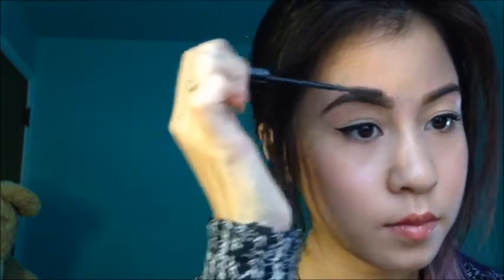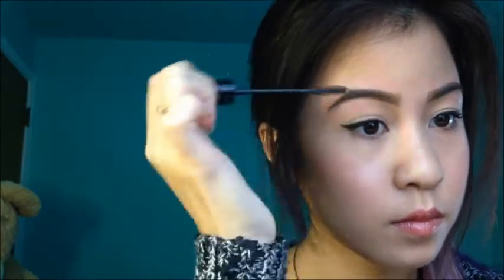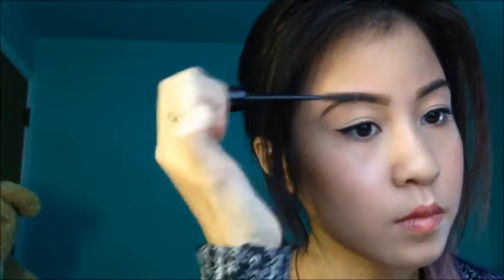I don't know how many times I've stressed this, but please, please, please blend your eyebrows. You don't need anything fancy. I'm using an old clean mascara brush to blend mine. No matter how strong or natural you want your eyebrows to be, you never ever want people to see the lines that you use to fill them. This is by far the most important part.